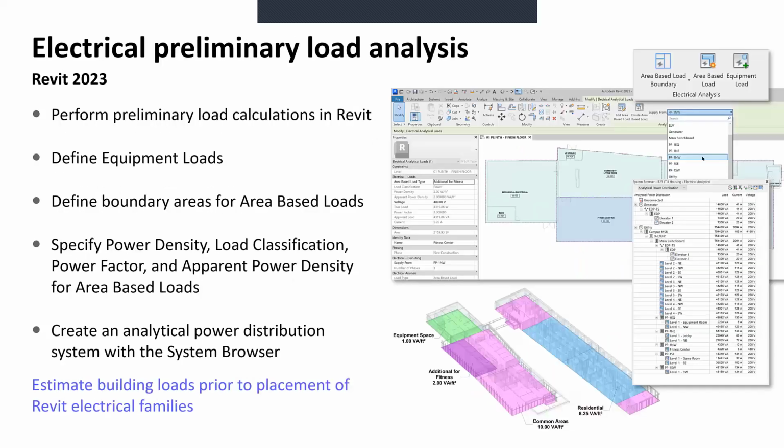Something that Mike is going to talk about later in the presentation, so I won't get too much into it, is electrical preliminary load analysis, right? You can perform electrical loads right in Revit just by defining some areas and giving it some information, and have it do that work for you before you even place any of your families. Mike's going to get into that in more detail at the end, our last presenter today.